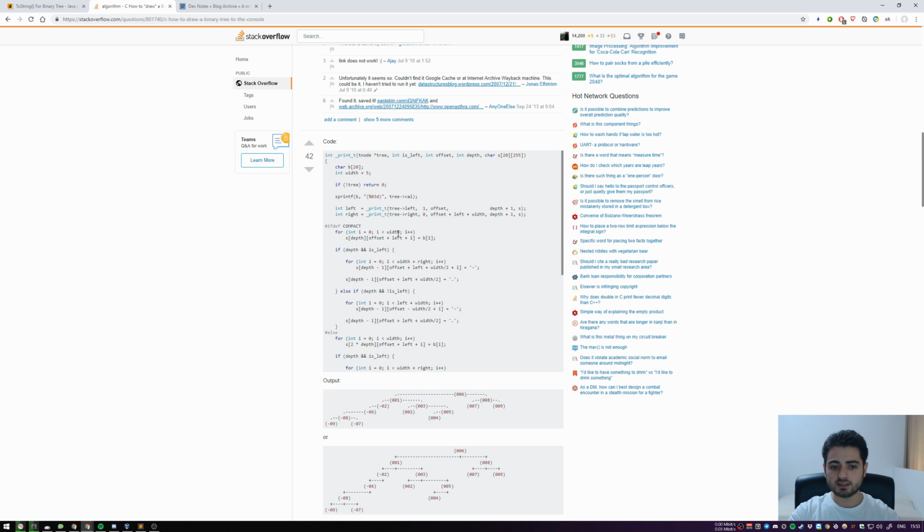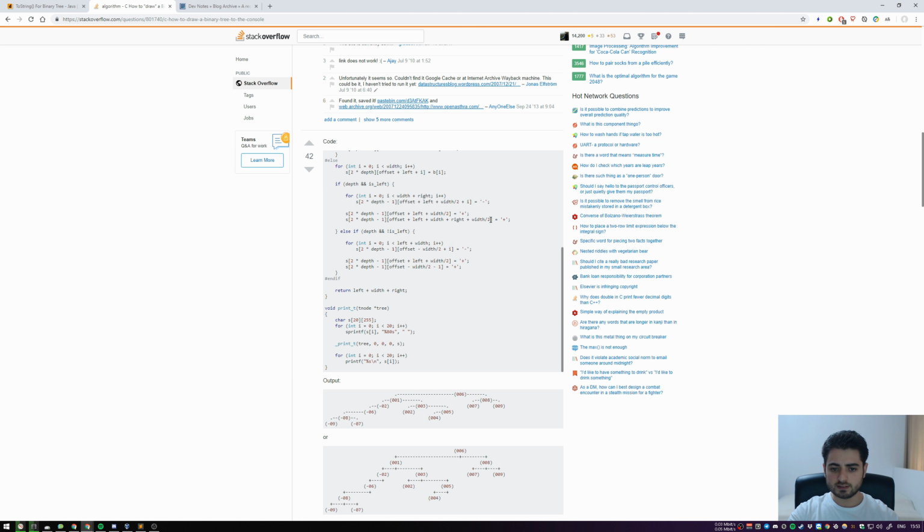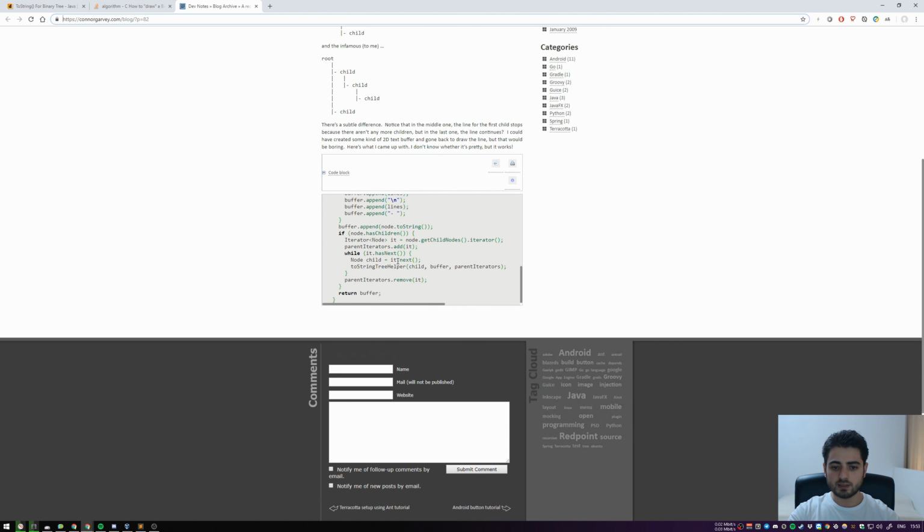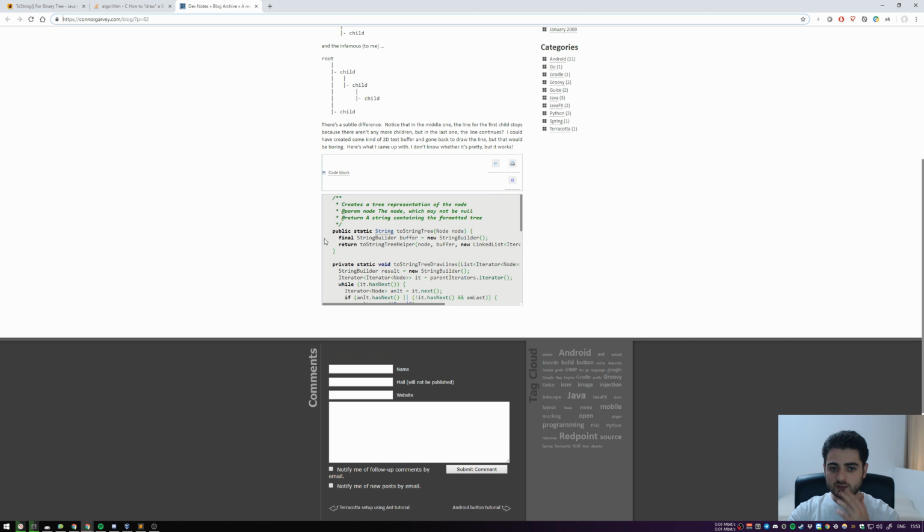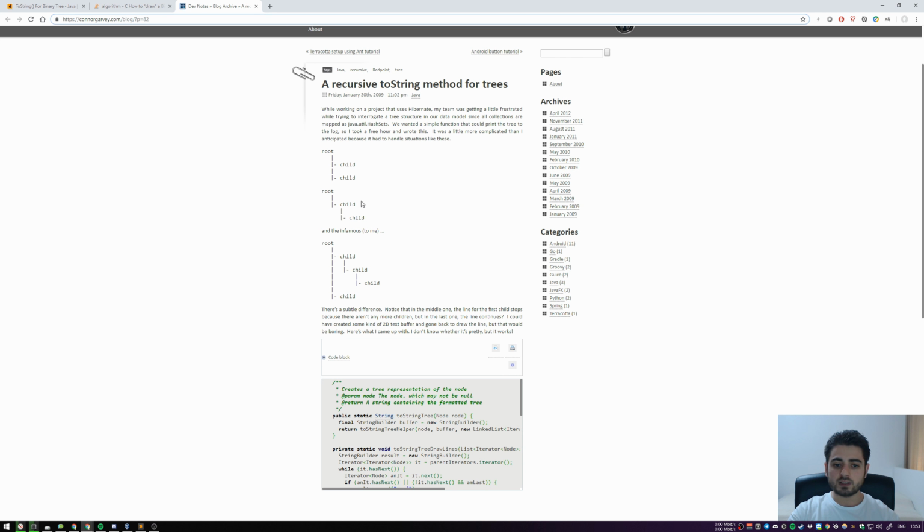Other solutions also depend on the language that is being used. Okay, so this here, it looks like C, and there's a lot of code involved, so I was like, no, there's no way in hell I'm doing that. Then I looked at this one, and this one seemed kind of tiny. Right, so I was like, okay, I'm going to do this one. So we're actually going to implement this one.